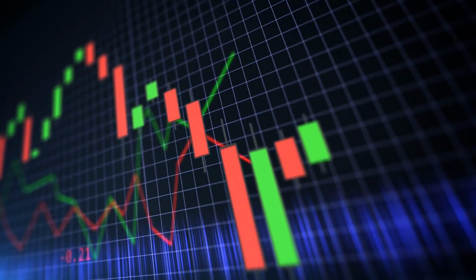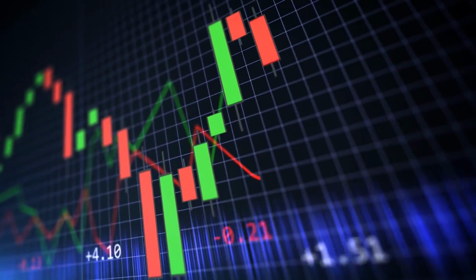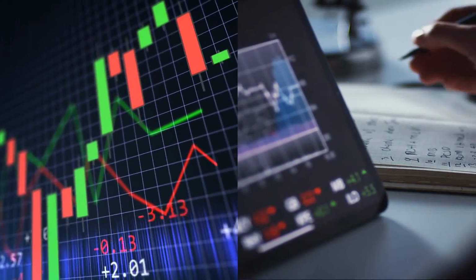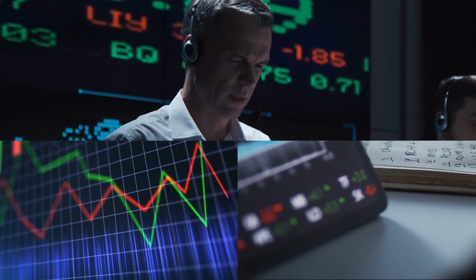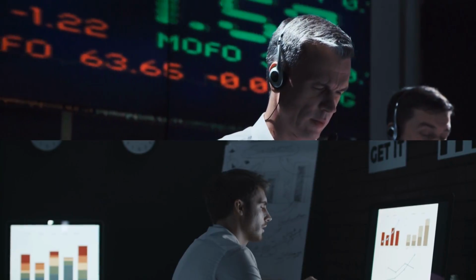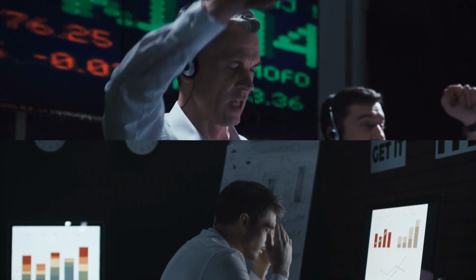Trend lines are amazing tools to visualize the trend and spot potential reversal points. Traders, however, usually don't draw them properly. They try to make the market fit the line instead of making the line fit the market. This misuse of trend lines often results in major losses for traders.